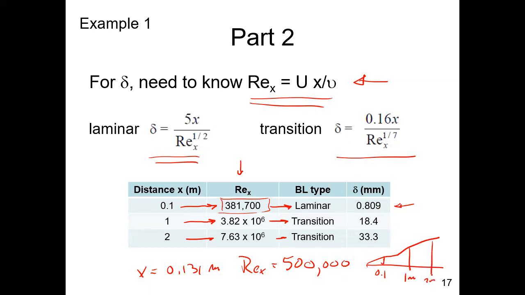I have a question. Do you multiply the x value by 2 like we did when both sides were submerged? Okay, are we talking about a shear force? No, there's no 2, it's not about sides, it's where you're located on one side. So this is the boundary layer, and if this is on the top, the same thing is happening on the bottom. At 1 meter along the top, the boundary layer is 18.4 millimeters thick. If you go on the bottom side, at 1 meter along the bottom, the boundary layer is 18.4 millimeters thick.